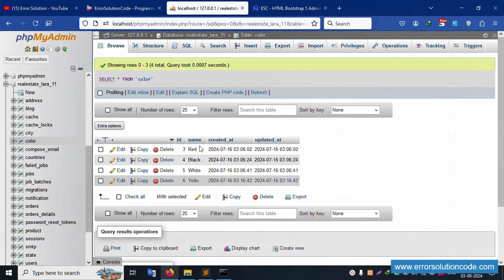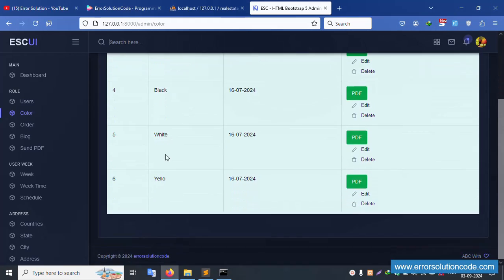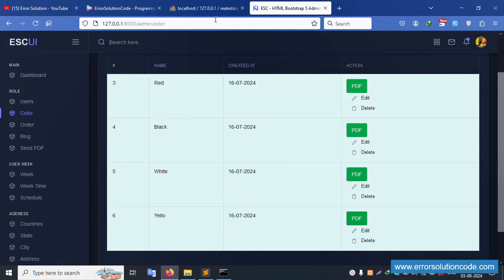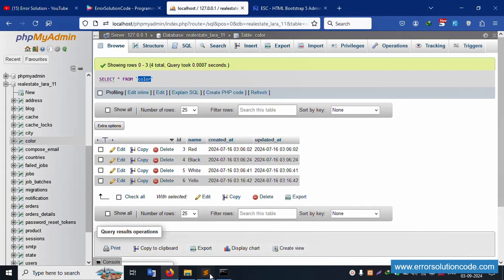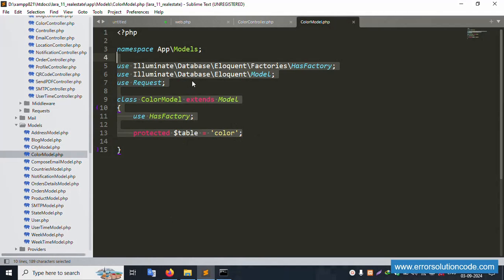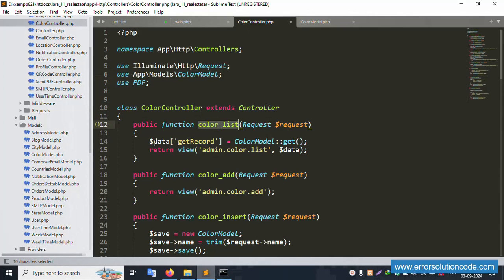Four colors are available and shown here, with ID, name, and created date. All of this is shown, and the table name is the color table. This table is already included, and the records are fetched. This color get record is in admin.